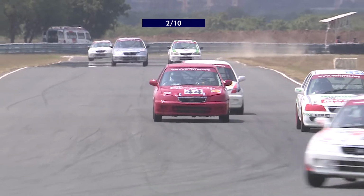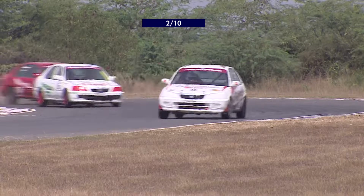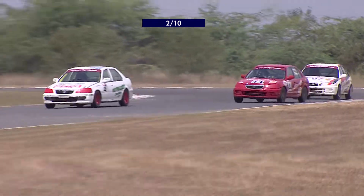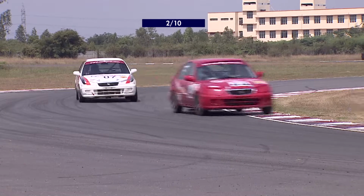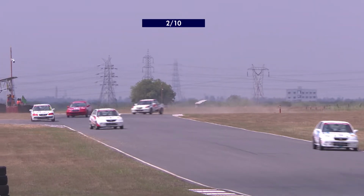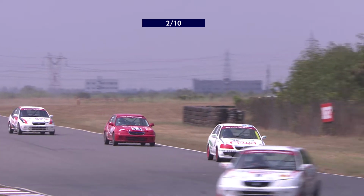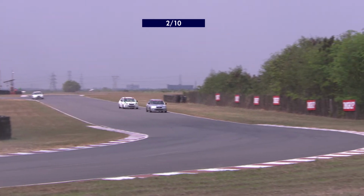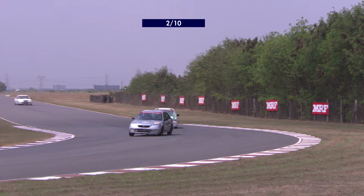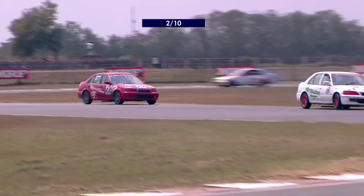There to the inside line goes Ravi Shekhar. Can he get through on the inside line? No, he can't. Deepak Ravikumar closes the door. Shekhar goes a little bit wide, coming up towards turn 9. There's a yellow flag waving in the background there, and a green flag on the exit of 9. So somebody's had a mistake out of sight at turn 8, unless it's where Akbar Ibrahim has parked. Somebody may have dropped out of that leading gaggle, we'll see, but it could be where Akbar Ibrahim's car has come to rest again.